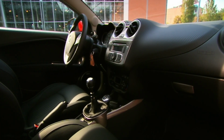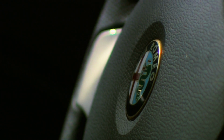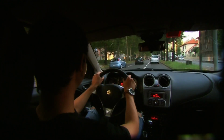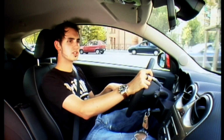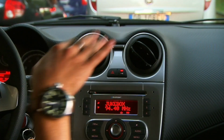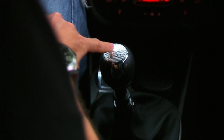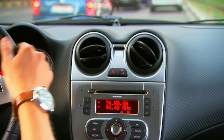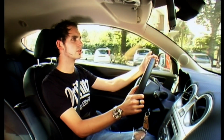Inside is state-of-the-art Italian design that's got all the passion you'd want from an Alfa. The seats embrace you, the controls beckon you. It's all there to look after the driver. The driving position of the Mito suits me down to the ground because I can get the seat nice and low, the dash is up high, so you're sat down in the car, feels sporty. Love the gear stick, love the embossed logos, love the feel of the steering wheel. There's lots of bumps and curves, but it looks sporty, it makes you feel special.